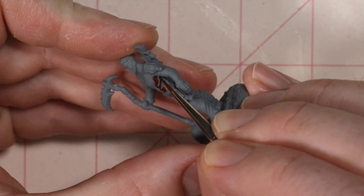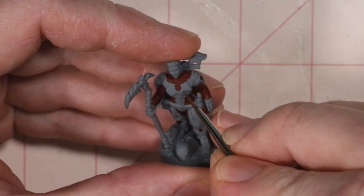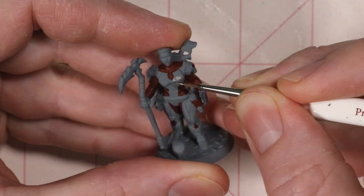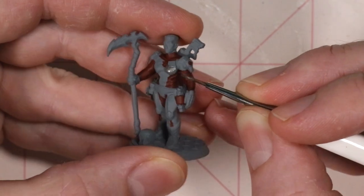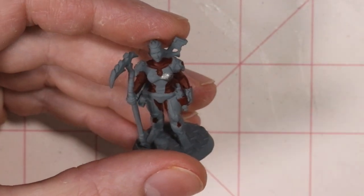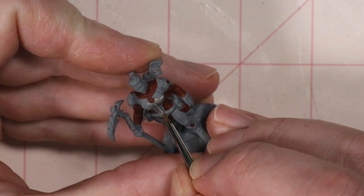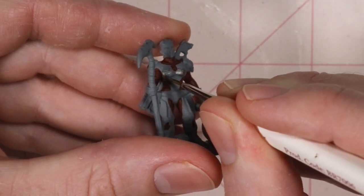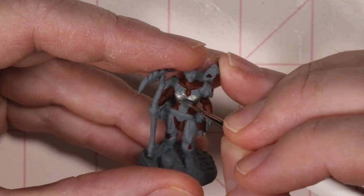I'm going to do one thick coat in all of the red areas and let that dry completely before moving on. Now I'm coming in with the rest of the armor using Iron Breaker. This is going to be almost an undercoat — I'm going to come back over the top with other metallics and contrasts, so I'm layering things up. I don't need to be quite as careful, but I don't want to get the metallic over the top of the red. I've got a pretty small brush for this. It's a really nice sculpt with good clean lines, and things get much more defined after a couple of layers. I'm going to be pretty careful as I pick out all of the hardened points on her armor.